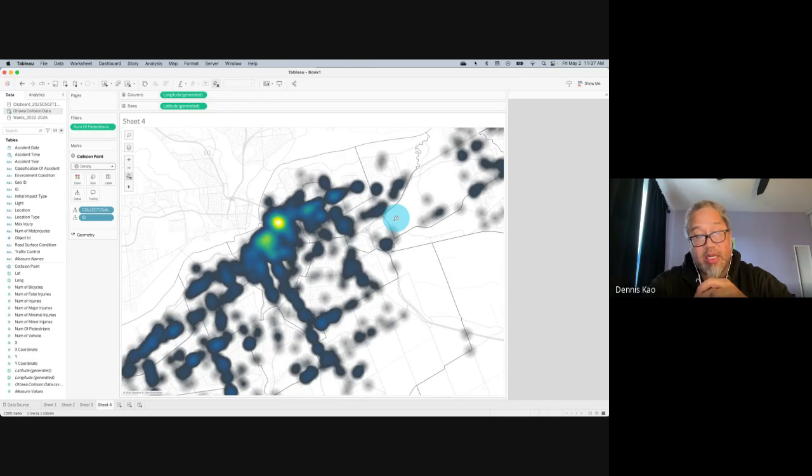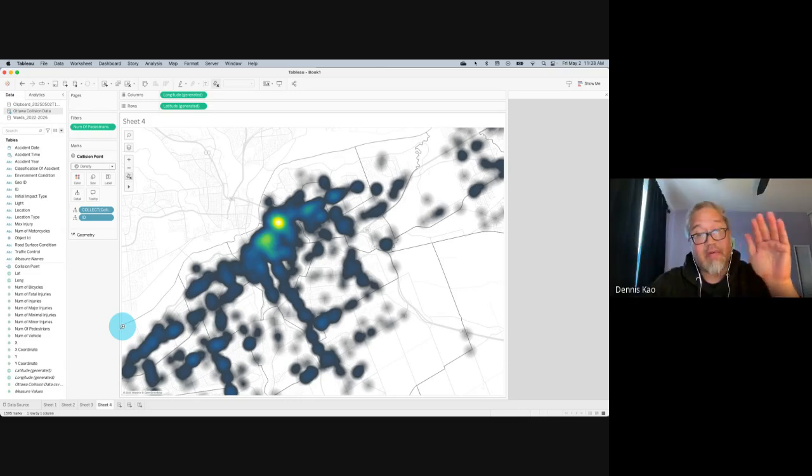Everything I've seen adds the hex bin X and Y coordinates to the rows and columns. And I've tried using MAKEPOINT. I've tried using other things to try to add it as a layer. It doesn't seem to be working.